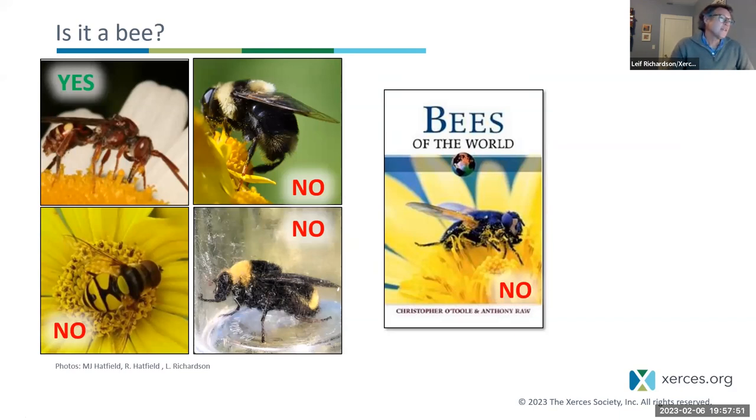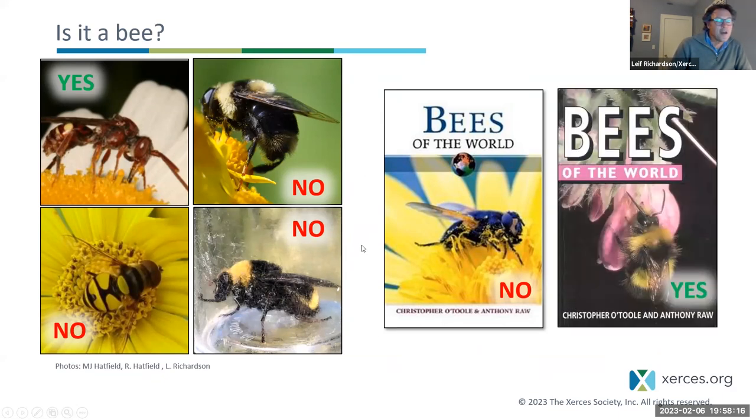There are many insects that closely resemble bumblebees. It's a mimicry thing in many cases, where they're resembling a stinging insect to avoid being eaten by predators. Many flies and wasps and even moths and butterflies can look so close to bumblebees that they fool editors of books like Bees of the World. You'd think they would get this right, but no, they put a fly on the cover of the first edition. Happily, they got around to putting a bumblebee on the second edition. So it's not easy to distinguish bumblebees, or even bees, from some of the other insects.